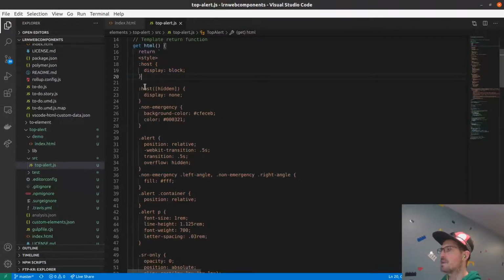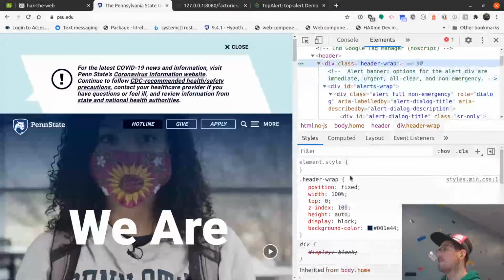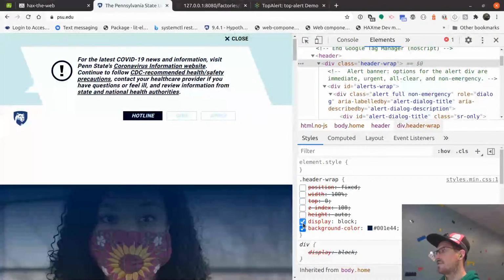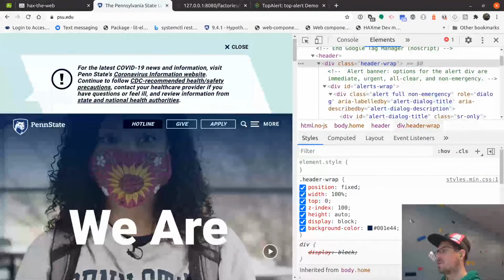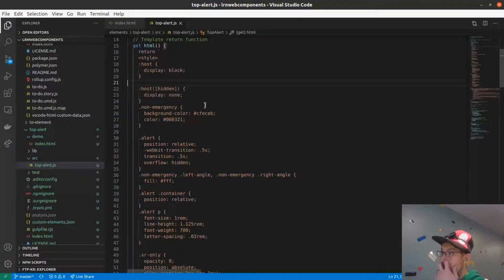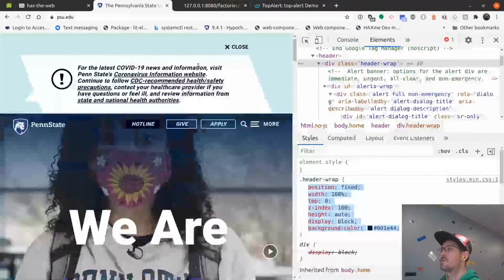We're imagining that our new tag at the top, this top alert, is going to take the place of that. Let's just check. Okay, header wrap has position fixed and all this good stuff that actually makes it show up in the right place. So I think what we're going to do is copy this, but put it on here as maybe part of the default so they can be modified.